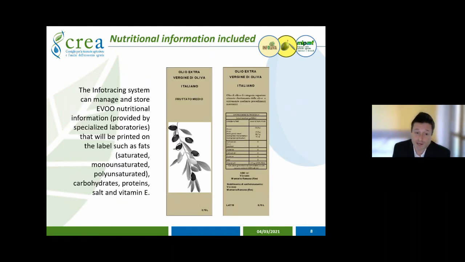Another crucial point regards all the qualitative characteristics of our oils. Obviously this cannot be detected quickly, directly, in real time or in the field. So this information needs to be provided by specialized laboratories that will assess the characteristics that will be printed on the labels, but can include a series of other parameters for which there is no space on the labels, so are not normally written down, for further interest of the consumers, and can be stored within our system. Again, this shows the flexibility of the system.